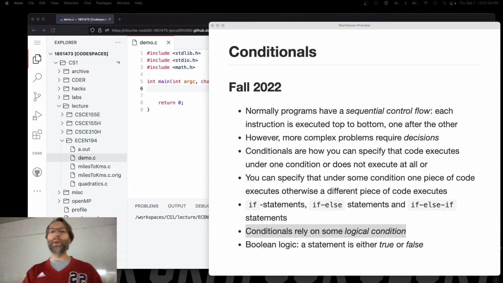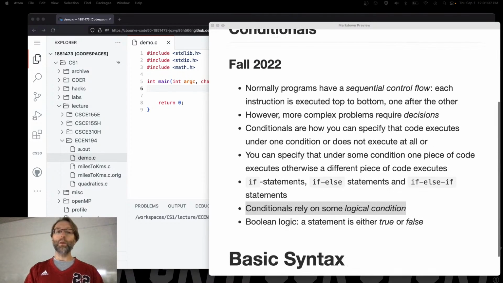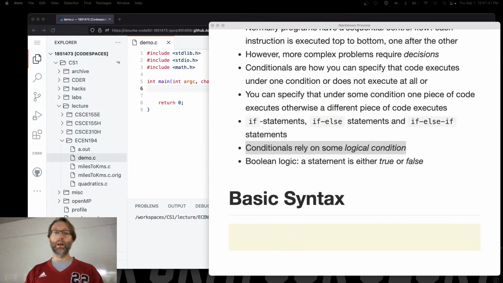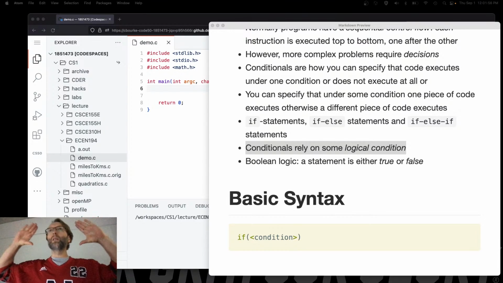So we'll start with a basic syntax here, and then we'll move on to actually using them in practice. With an if statement, you use, who would have thunk, the keyword if, and then you provide some sort of conditional inside the parentheses there. Now that angle-bracket conditional, that condition, that's not C code.